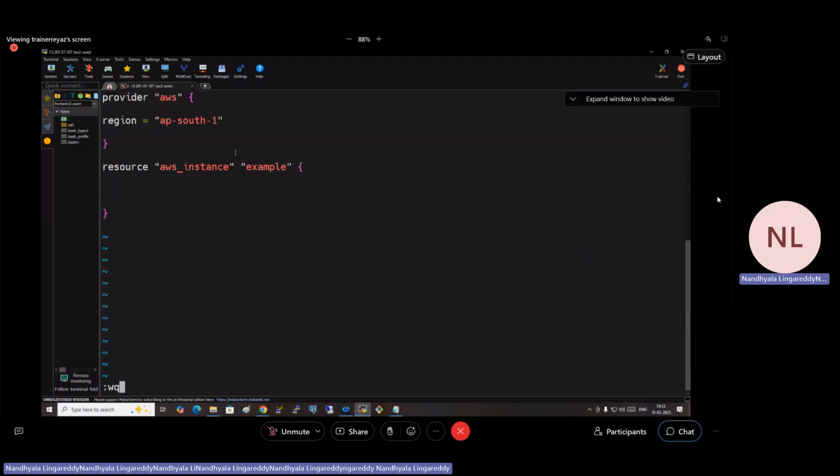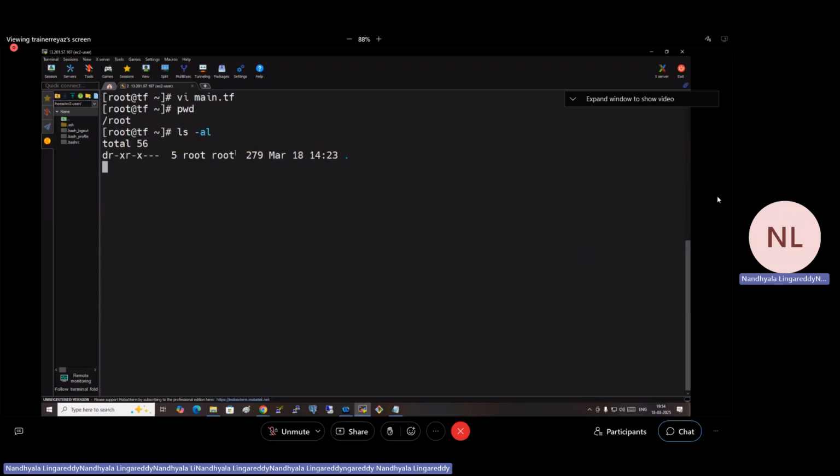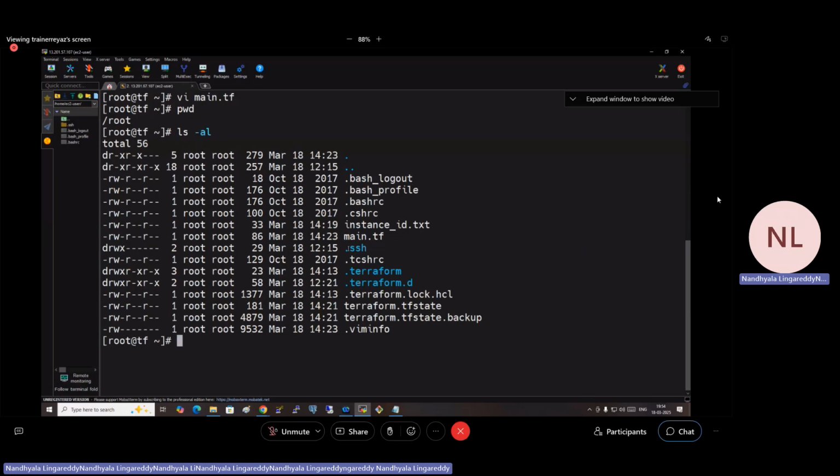Before I write this block, we need to do one thing here. I told you we need to create one id_rsa, right? So let's edit that. Do you remember where that file is? SSH. Do you see this here? Dot ssh is there already? Do we have any keys here?